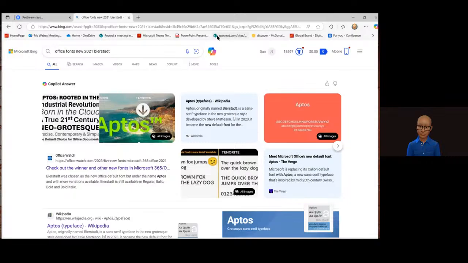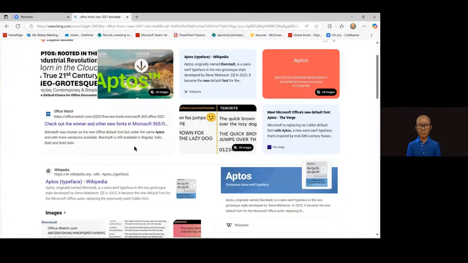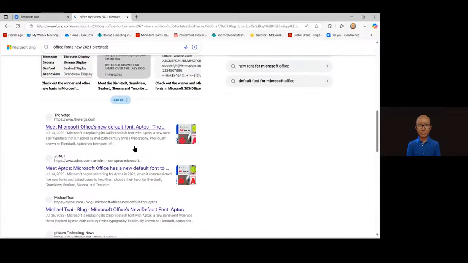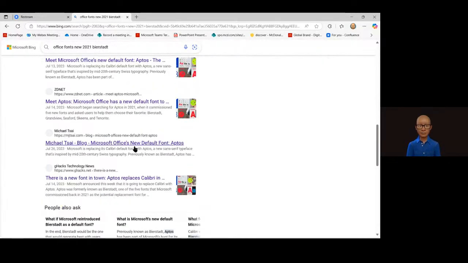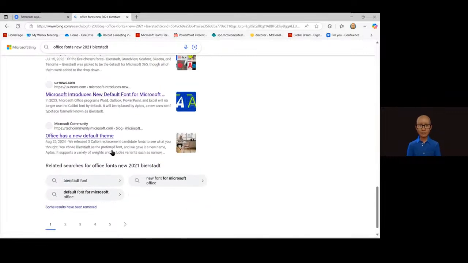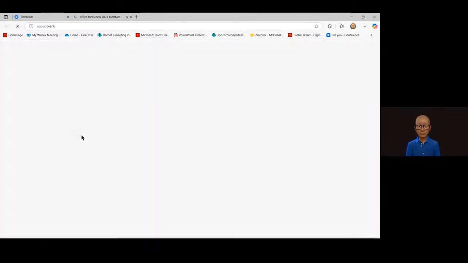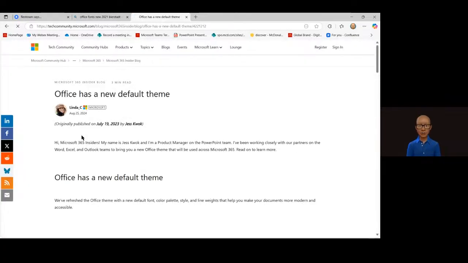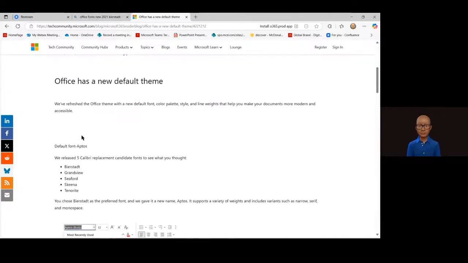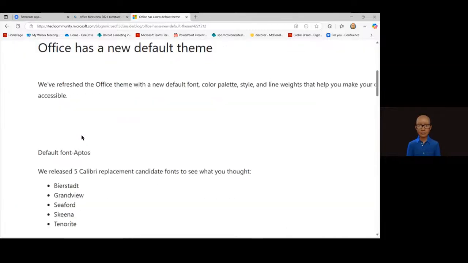There's Office Watch, Wikipedia, The Verge in 2023, and several others announcing the new default font after 7 years. Now, if we go back to the Microsoft.com, originally published in July 2023, Office has a new theme.